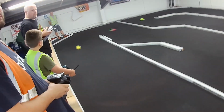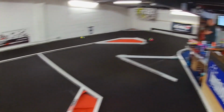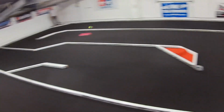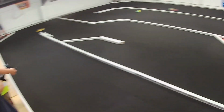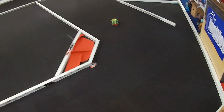So with just under 30 seconds to go, the top 3 are very spread out. Steadily following young Alfie Lee there. He's a good consistent driver, you know, good lines. And just to prove that you don't need 100 to 200 and 300 pounds worth of controller, he's doing all this still using the e-tronics one that comes with the kit. So anybody that says you can't be quick with standard stuff, I beg to differ.